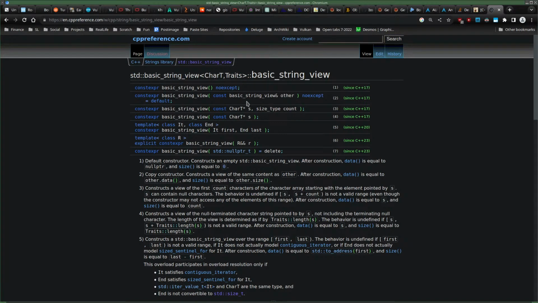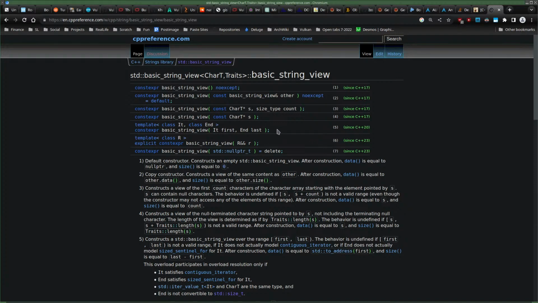No, that's strange. Explicit. R value is explicit. No, it's C++23.